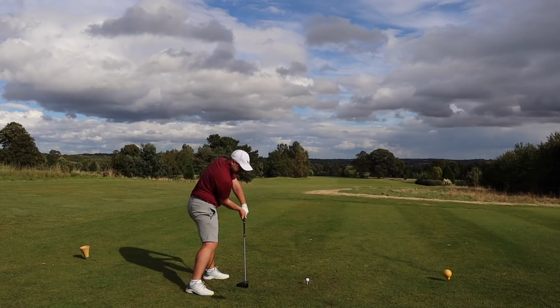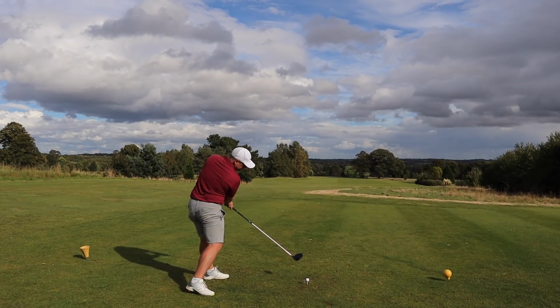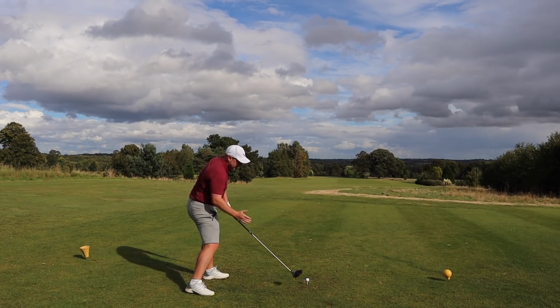It comes a little bit more from the inside. From there, you can turn your body onto it. The club face will be nice and square. And because the club's coming from the inside, you'll either hit a nice baby draw, or hopefully what we all dream of, a straight drive.